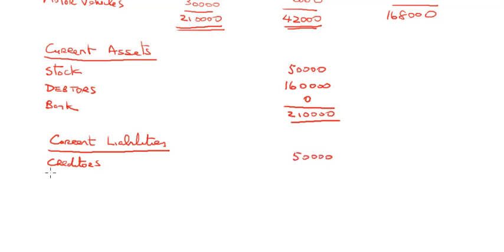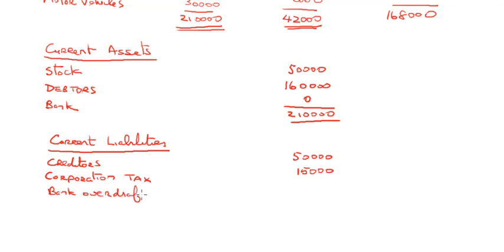Who else do we owe money to? Well, the tax authorities, so corporation tax, the revenue commissioners. This time we actually put in the full title, corporation tax, because there could be other taxes like payroll taxes, PAYE, PRSI, USC, or it could be VAT owing. So we have to identify what type of tax it is. So the corporation tax owing is 15,000, and then the next current liability we have is the bank overdraft.